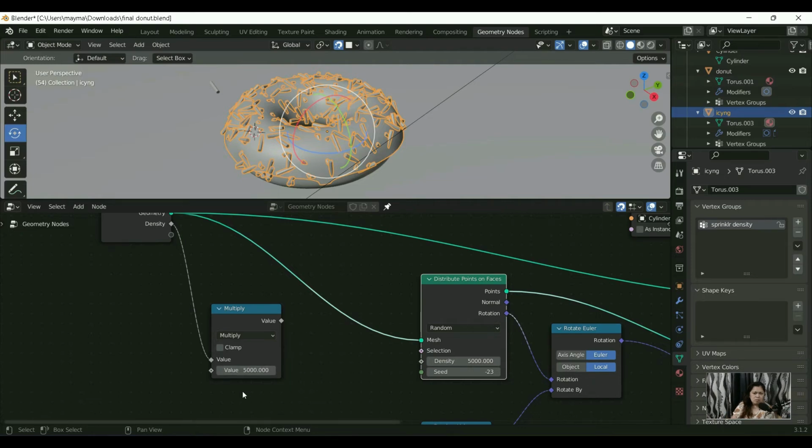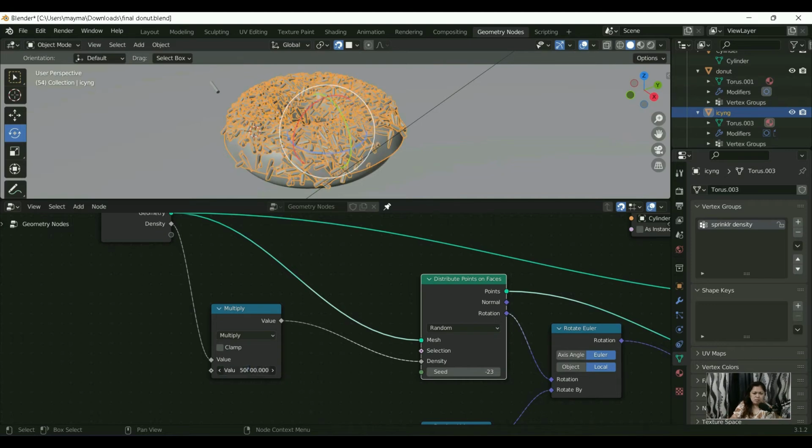Okay, you can adjust the numbers of this one. If you want many sprinkles, you can adjust this and then connect this to here. Para if we put colors on it, it will appear random colors for the sprinkles. So just think of how many.